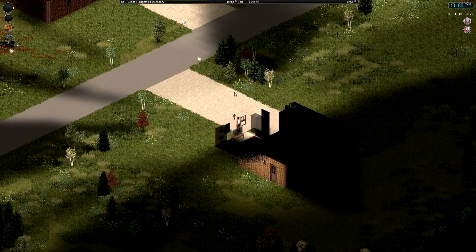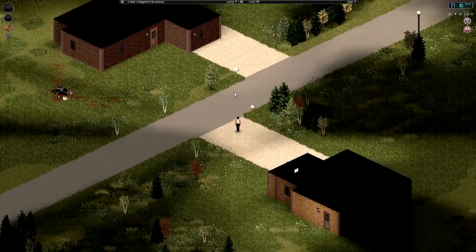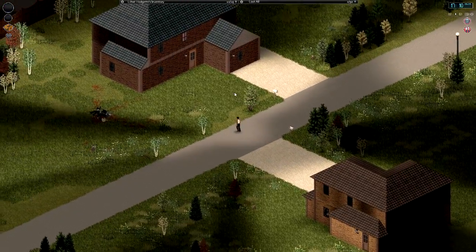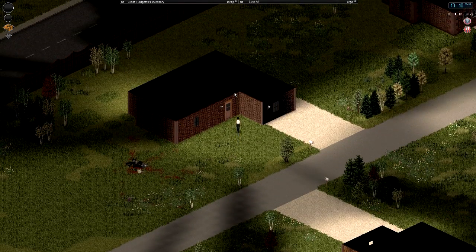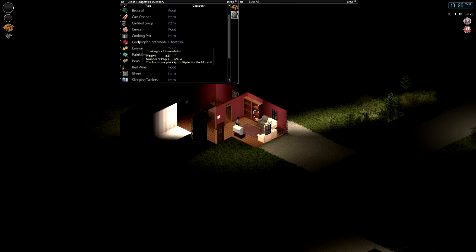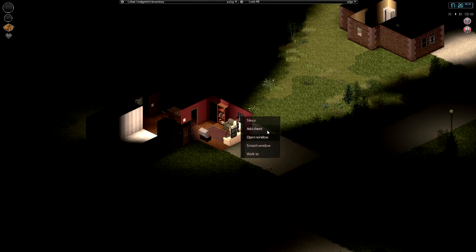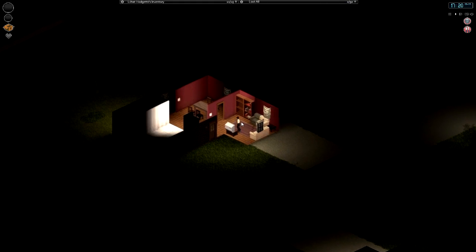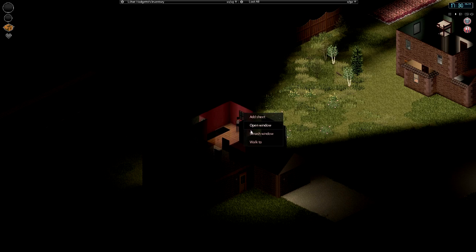There we go. Okay, and this will be the end of the episode. While I'm not recording, I'm gonna probably sort all of this stuff out over here into the cabinets and things, because it's quite a tedious thing to do. Now we're gonna just board up these windows, and there's a few upstairs. We'll quickly do them. Add sheet.